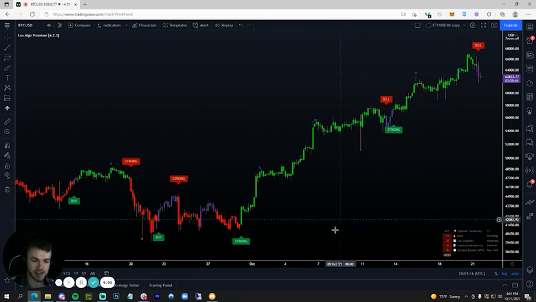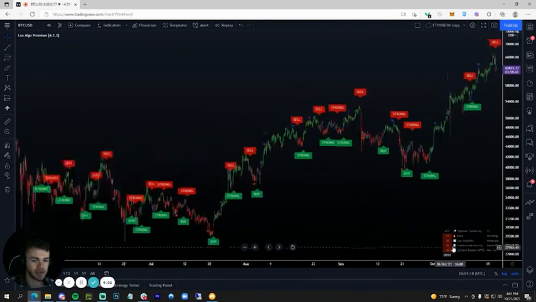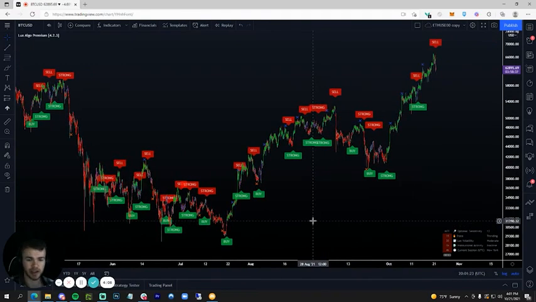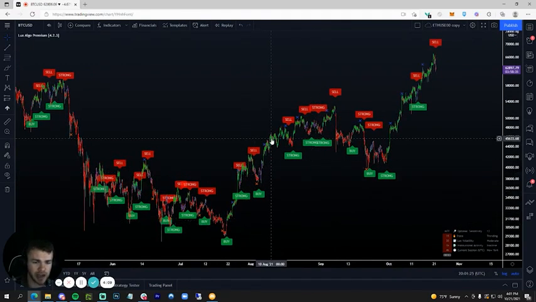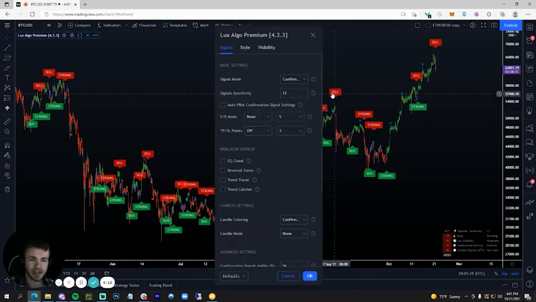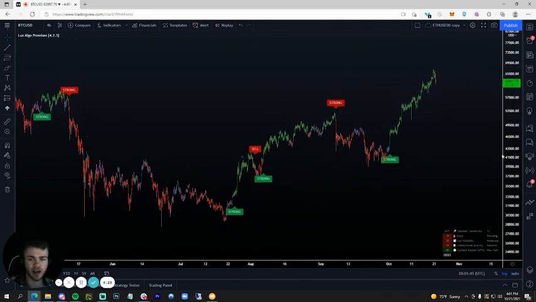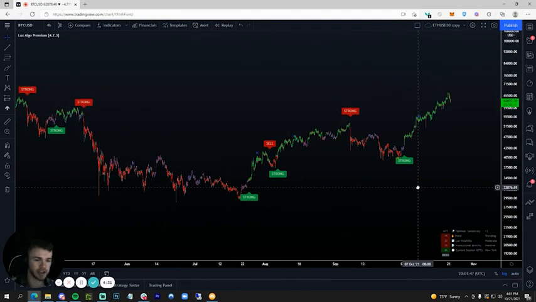Now, if we were to zoom out, as some people actually like to zoom out quite a lot with their charts so that your candles are kind of like squiggly lines. You can't even see the candle bodies. You don't want to use a lower setting, and you probably don't want to use a medium-term adjusted setting like 12. You're most likely going to want to use something higher, like maybe 50, 60, 70, getting kind of closer to 100 to catch these longer-term trends just like this.